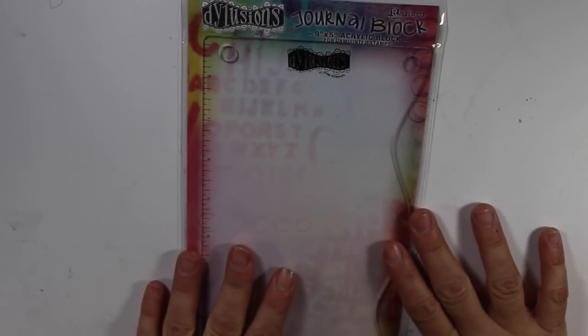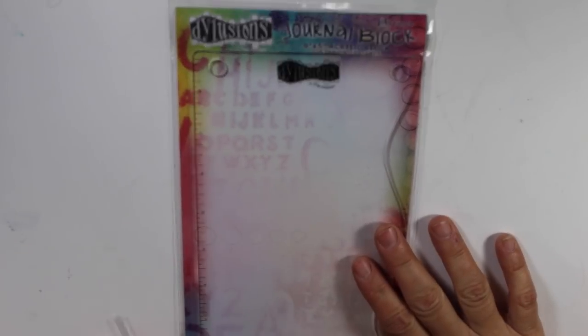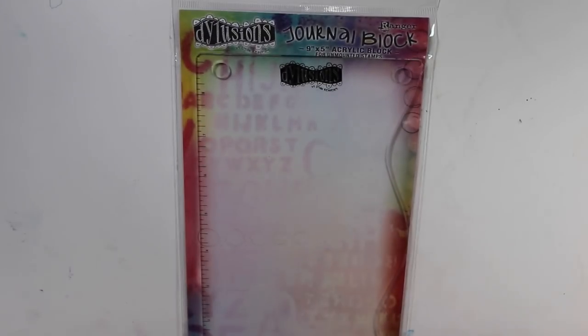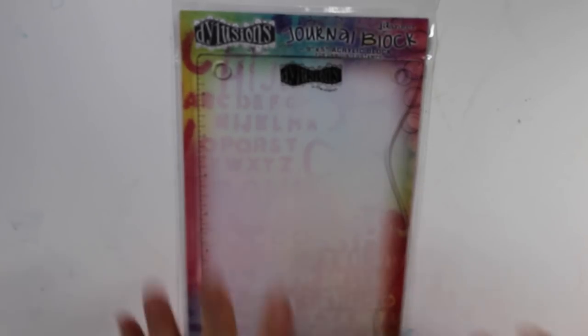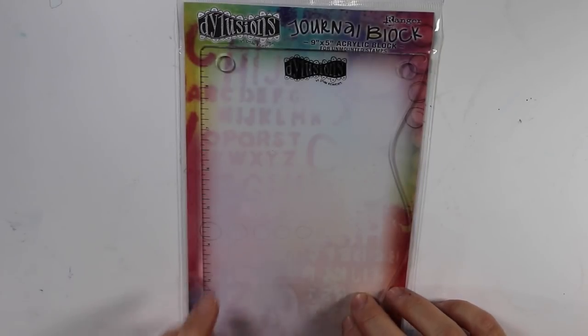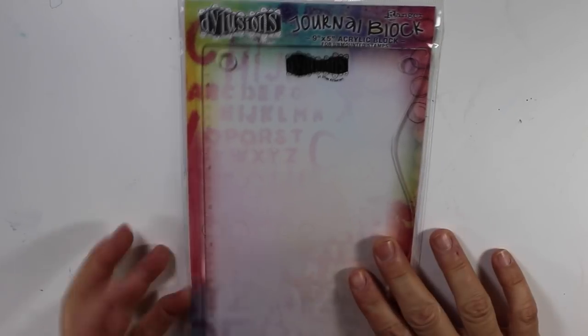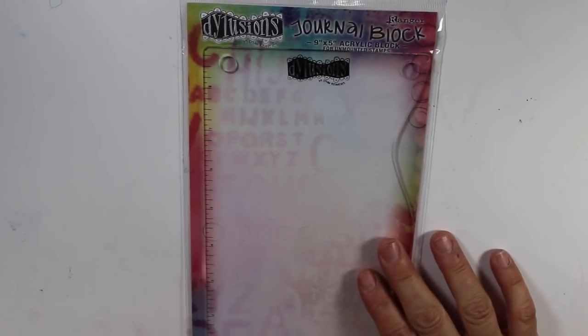Oh, I got this Dylusions block. I was kind of happy to get this and I don't remember offhand how much this went for, probably $2.50 because I think it was normally like $10. So I know I took some of the stickers off because some of this stuff I may be gifting to other people. All right. So I got that.